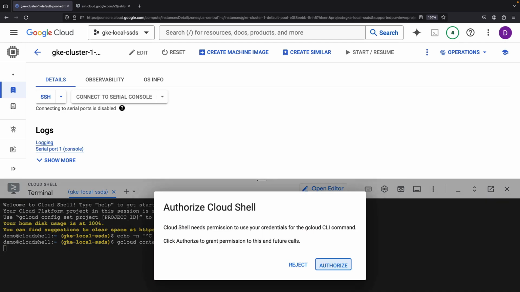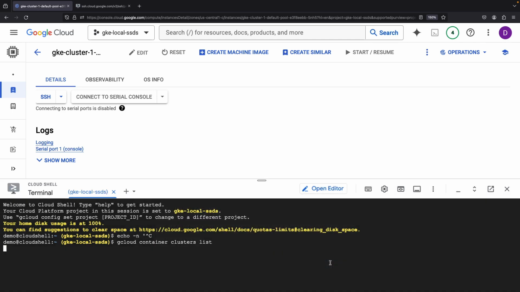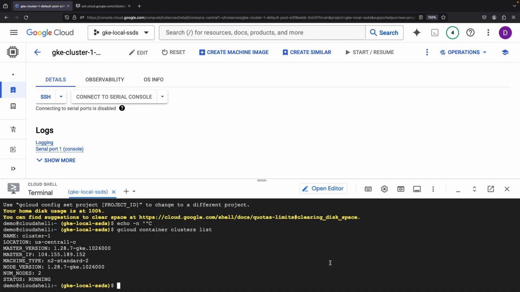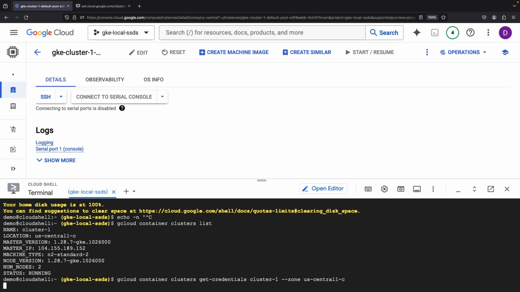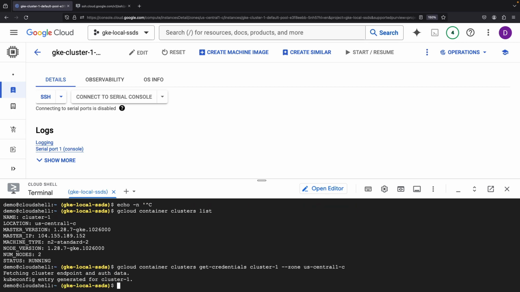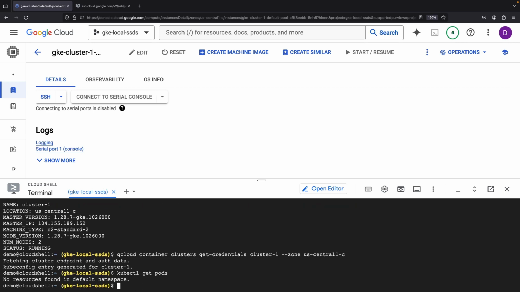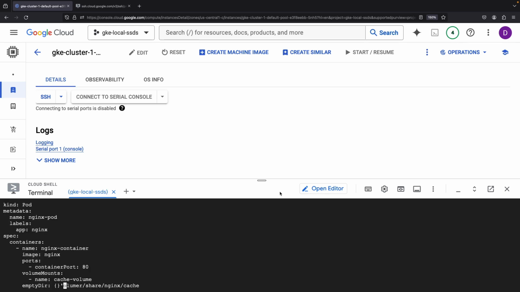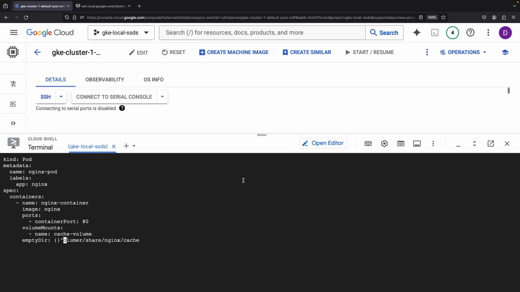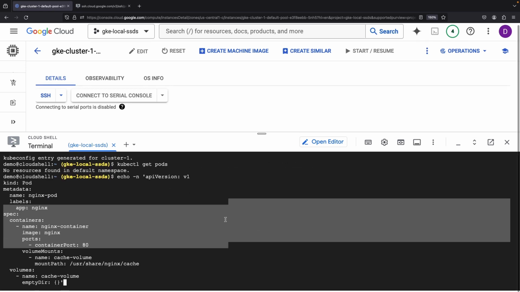First, we'll need to authenticate with the cluster. In this pod specification, we have a volume that's going to be the empty dir type, so this is going to use ephemeral storage.